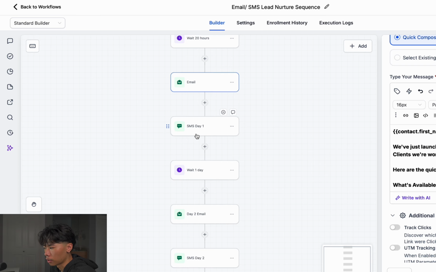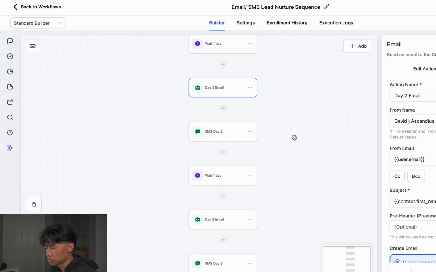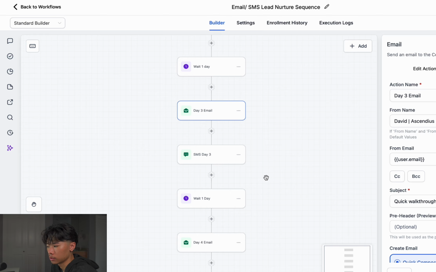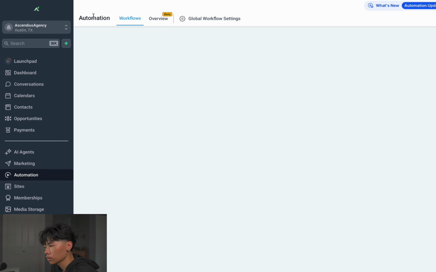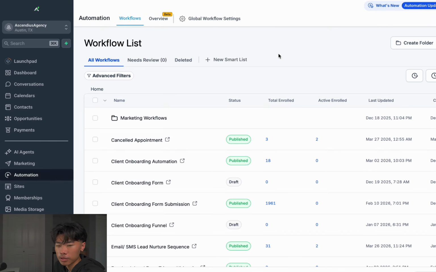So like marketing, email, SMS day 1, SMS day 2, email day 2, email day 3, SMS day 3, and so on and so forth for 10 days, right? Now you can go longer than that, but I suggest not. You can go like 7 days, you can do that as well. But I personally would just suggest sticking with 10 days, because I've been seeing a little bit more of a higher ROI with 10 days, as opposed to 14 days, which I've tried, and 7 days, which I've tried too.